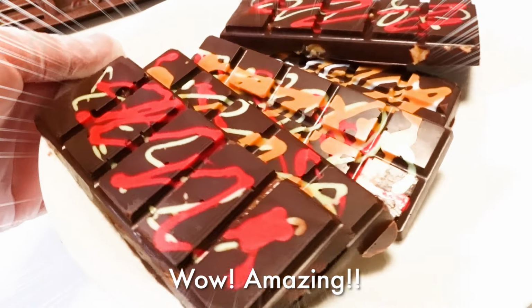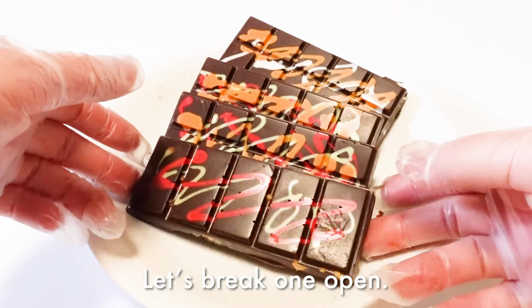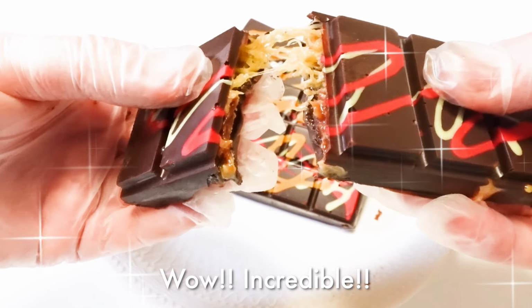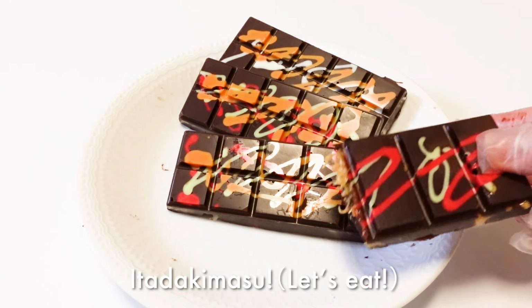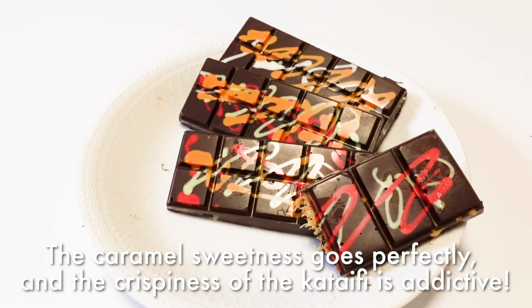Wow, amazing. This is actually emotional. Let's break one open. Wow, incredible! It looks just like the real thing. Let's try it. Itadakimasu. Delicious! The caramel sweetness goes perfectly, and the crispiness of the Kataifi is addictive.